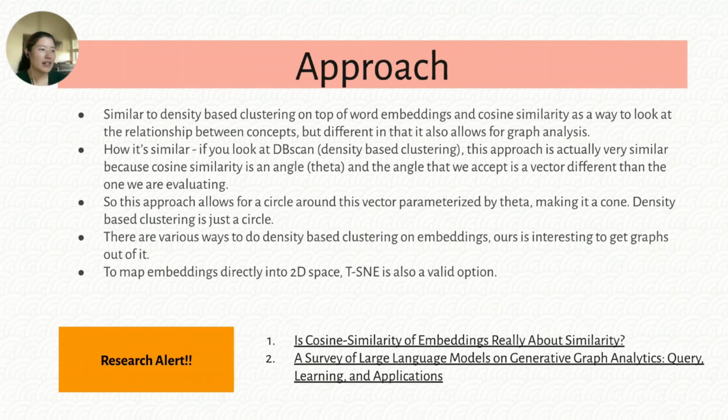All right. And I know some people might say, hey, why not use t-SNE? You can just do that to map into 2D space. Also a valid option, and I've seen some papers or analytics where people put that on top of or into a graph. But I think this is more interesting because it preserves slightly more information, in a way that's closer to DBSCAN versus compressing it down into 2D space.